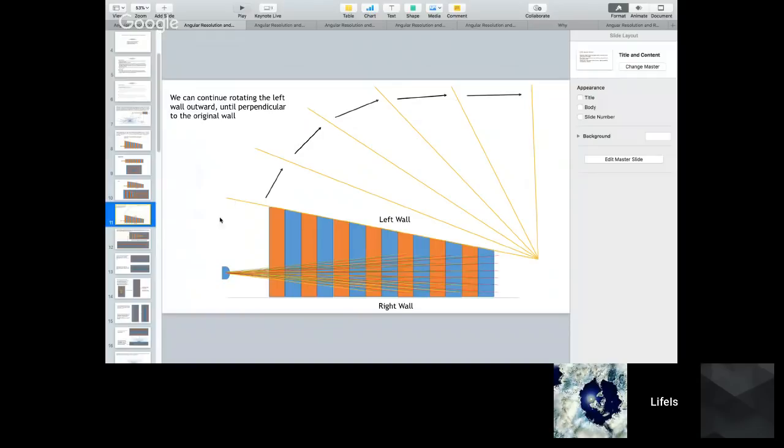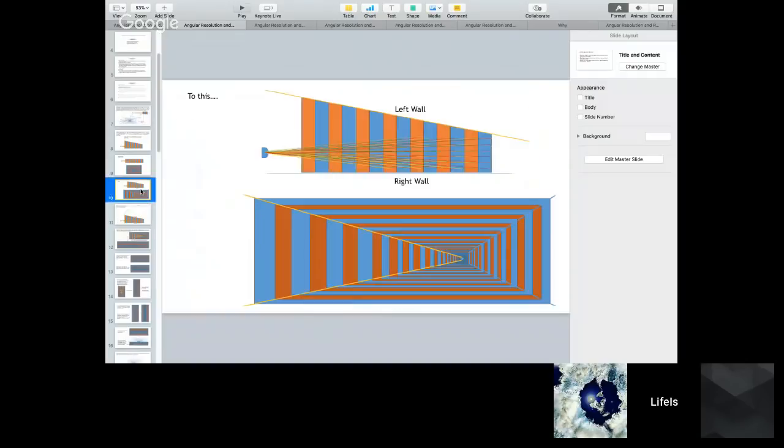I don't think I've ever seen that. I've seen perspective views in the past, but this particular image is kind of like a mind maze. We're looking at it from an orthographic view, and now obviously looking at it perspectively. But it's so top down. This top here is top down, this is the left wall, and this is the right wall. It's looking very top down on the person's head. Very trippy. I rotated this left wall outward, and it's pivoting off the most distant point here in the middle.